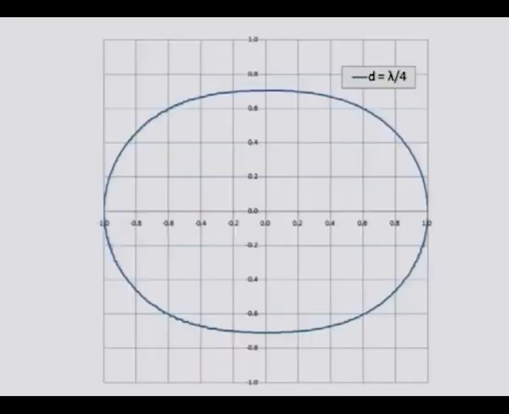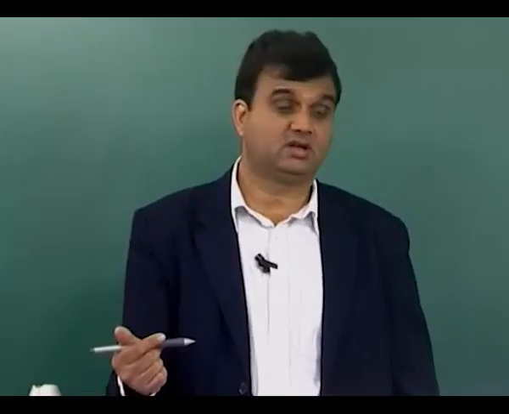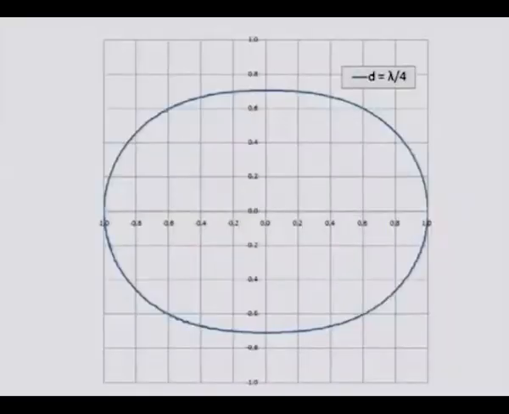So, the first figure is this one, and here d over lambda is 1 over 4, or alternatively I can call it d equals 1/4 of lambda. The horizontal axis corresponds to 0 degrees, the vertical axis corresponds to 90 degrees upwards, and going downwards it corresponds to 270 degrees. What I see here is that in the x direction, or the 0 direction, the intensity of the sound pressure is at its maximum, so the cosine of that entire function at 0 degrees equals 1. However, in the vertical direction it goes down a little bit, somewhere between 0.6 and 0.8. And this is a symmetric picture for d equals lambda over 4.